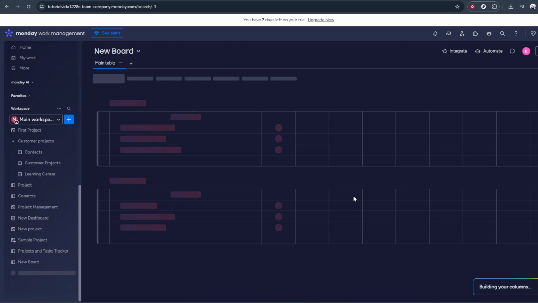Finally, when you're happy with the basic setup, click on Create Board. This confirms your choices and generates your new task management board based on the Track Projects and Tasks template. Once it loads, you'll see sample groups and rows that you can rename, delete, or replace with your own real tasks. From here, you're ready to start adding tasks, assigning owners, and updating statuses so you can manage your work more clearly inside Monday.com.